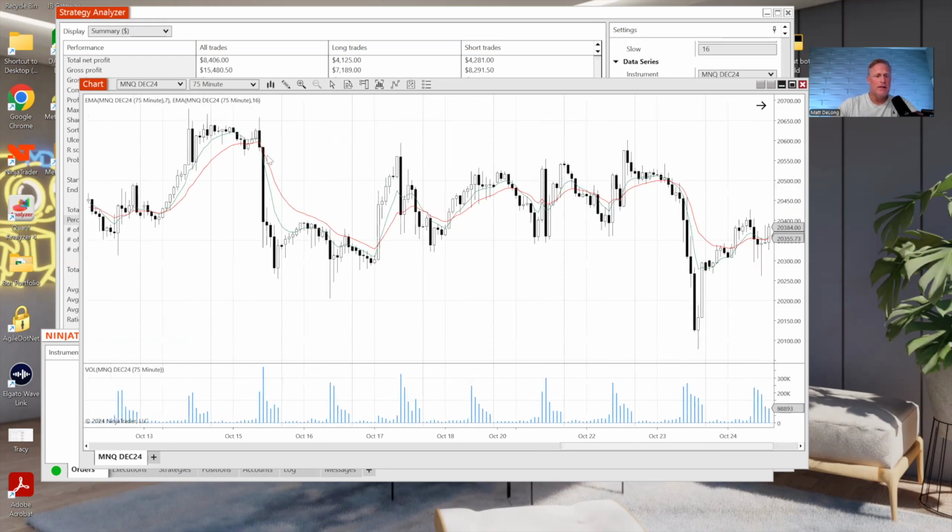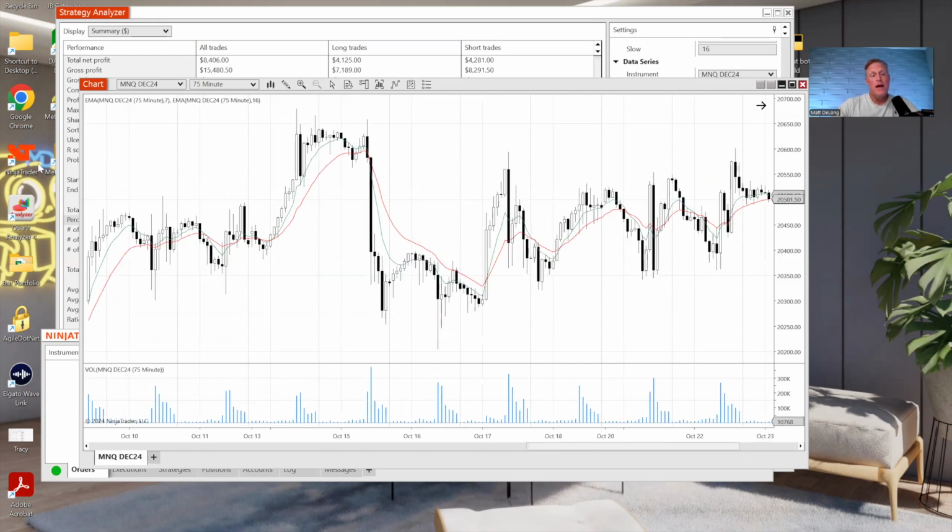And you'll see here we got these red and green lines that crisscross. And the way that this strategy works is we're going to get in bullish when the lines cross. We're going to get out bearish when they cross the other way, right? So you're looking at the green line is above. That means we're going to be bullish. When the red line is above, that means we're going to be bearish.